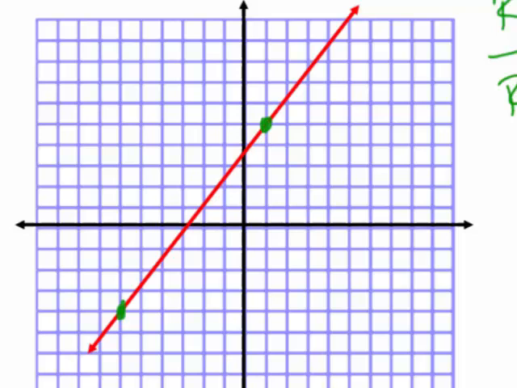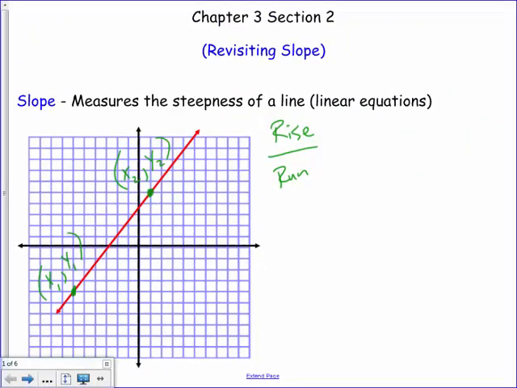So if I call this the first point, I'd say x1, comma, y1. And this is the second point, x2, comma, y2. Remember, for slope, we take their y's, subtract them on top, because that's the rise, right? And the x's, we subtract them on bottom. If you start with the second point for your y's, you should start with the second point for your x's to be consistent. So hopefully that's some review. And it's kind of confusing.